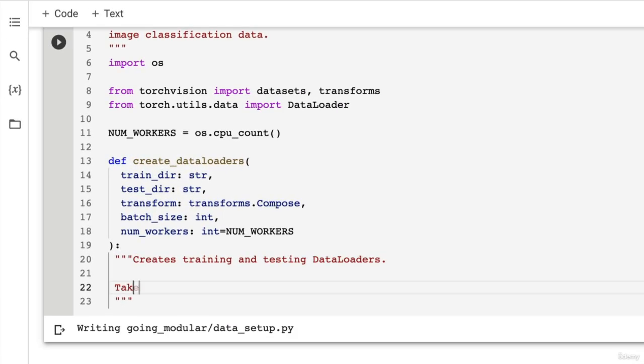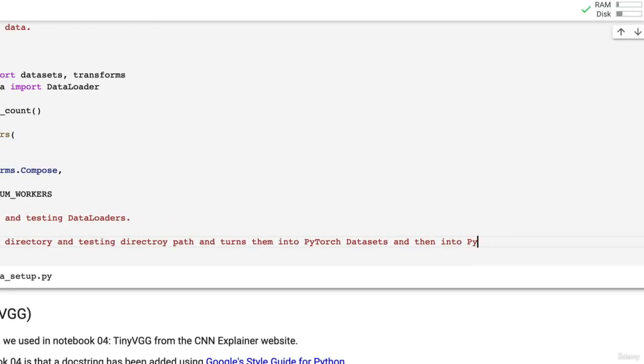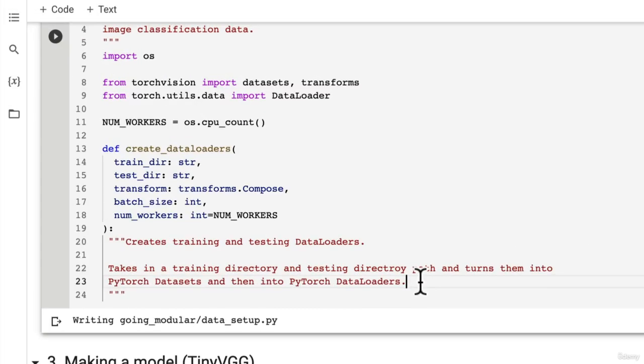Let's go back. Takes in a training directory and testing directory path and turns them into PyTorch datasets, and then into PyTorch data loaders. And that line is a bit too long for Python, so we're just going to enter that.